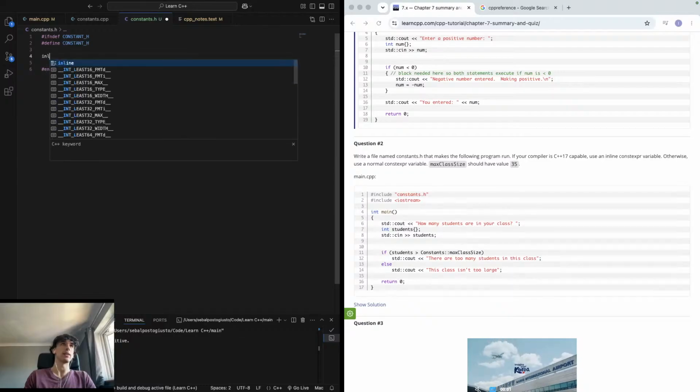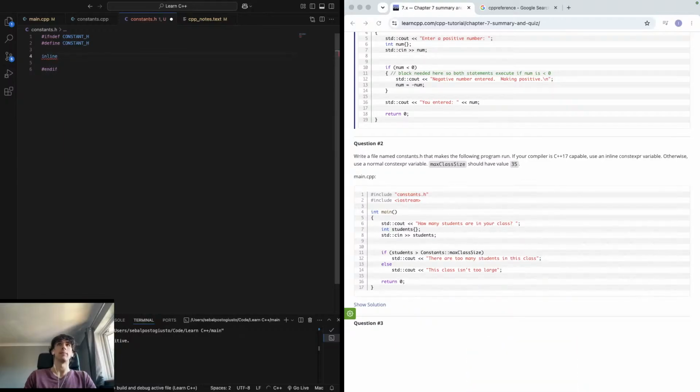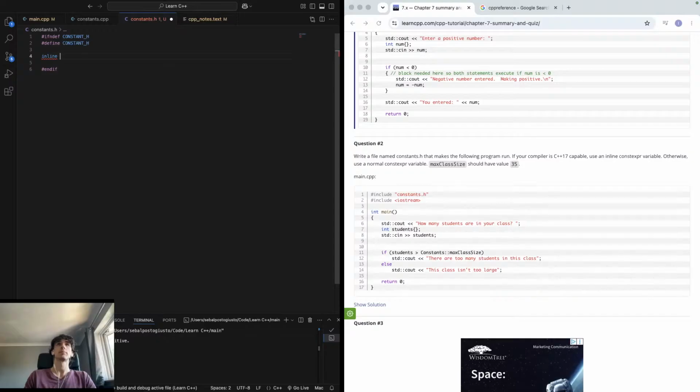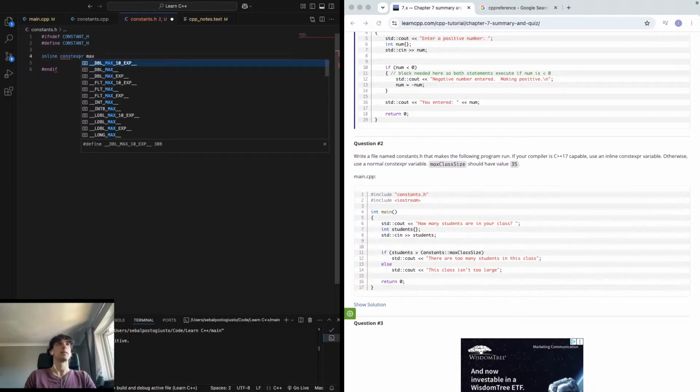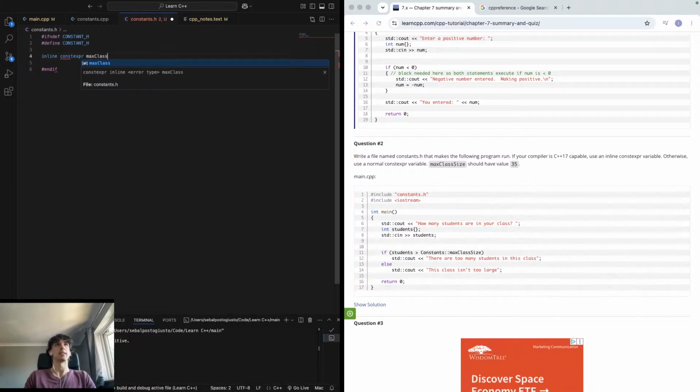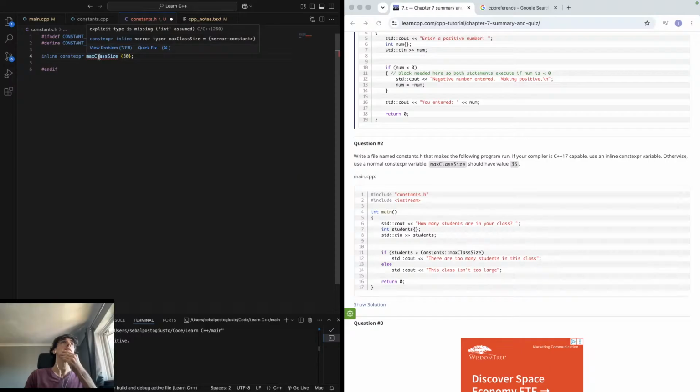So if we do inline constexpr max class size, and say we make our class size max class size of 30. We're getting an error here. Oh, because we need an integer, that's right.